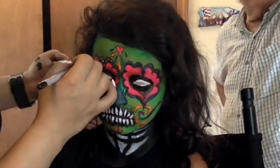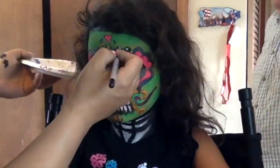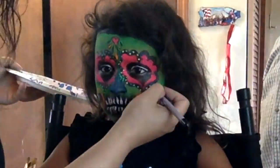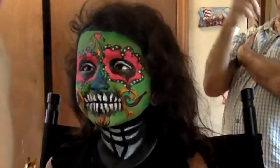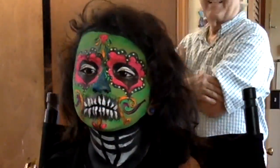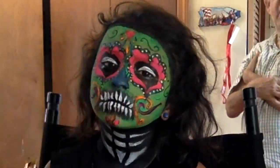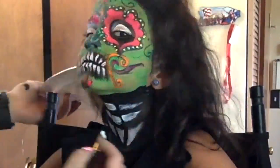So in this application, I had to put 2 layers of the green, 2 layers of the pink. I think I did like 3 layers of the white over the eyes, the mouth, and the neck in order to get it as dark as I'd like it to be. The black is not glow-in-the-dark paint, it's just regular black paint.